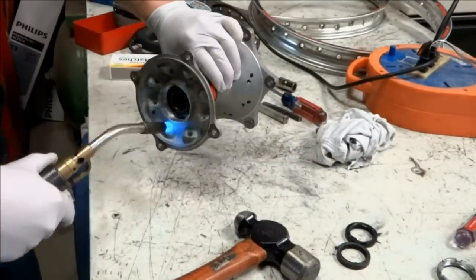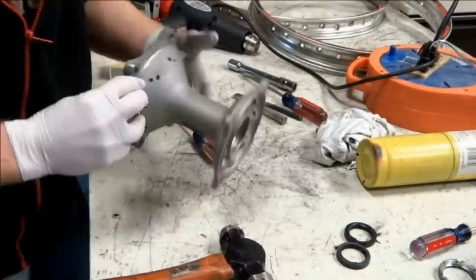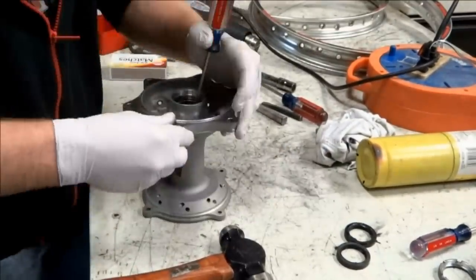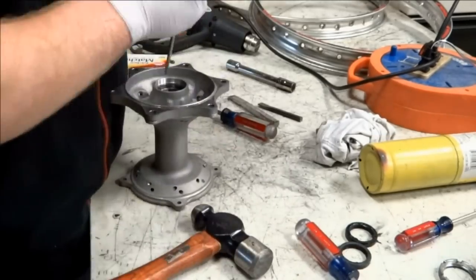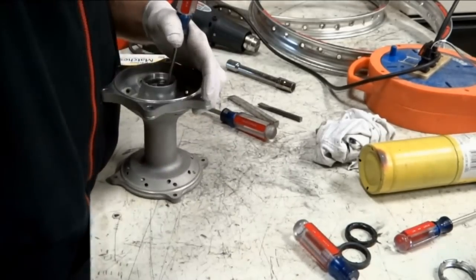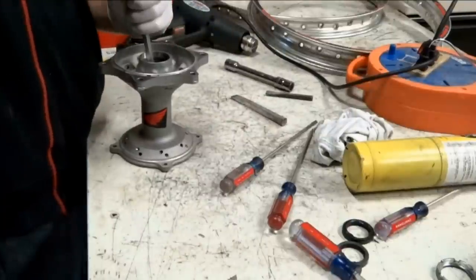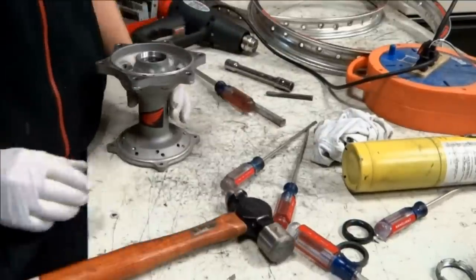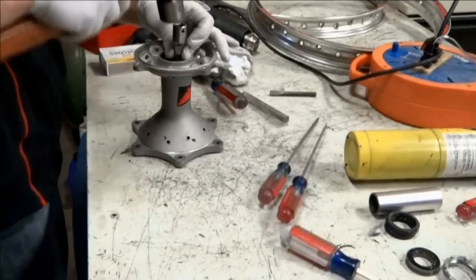First, you'll need to heat up the hub around the bearing. From here on, the process is the same as the front hub. Just pry the spacer in between the bearings to the side and then use a screwdriver to punch out the right side bearing. Then use a socket extension to remove the two sprocket side bearings.